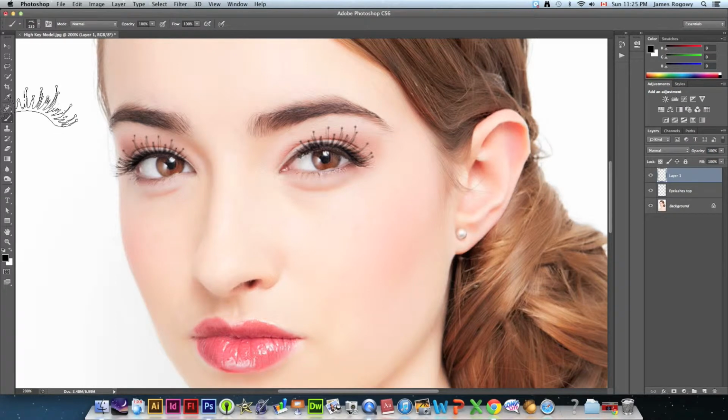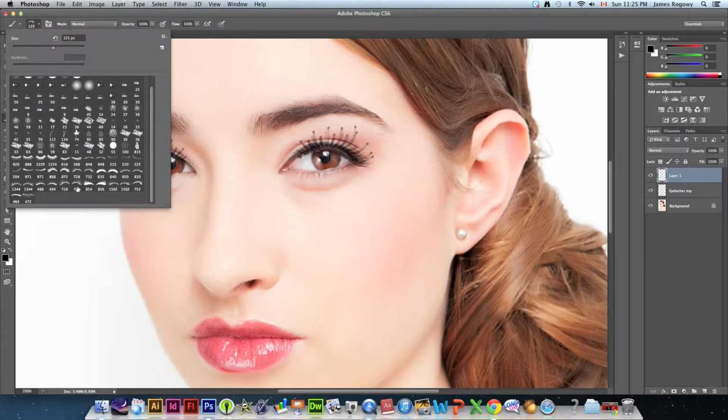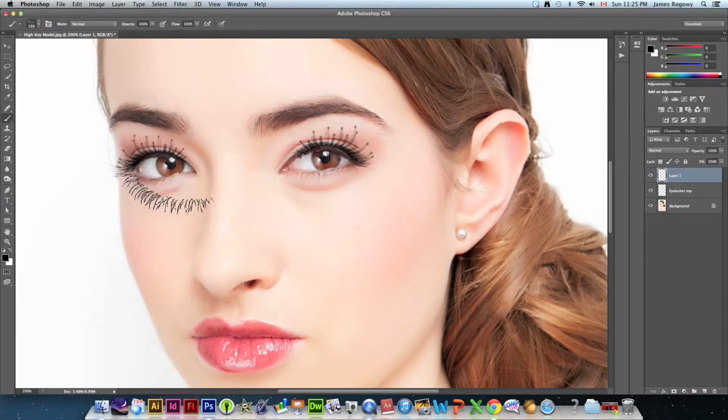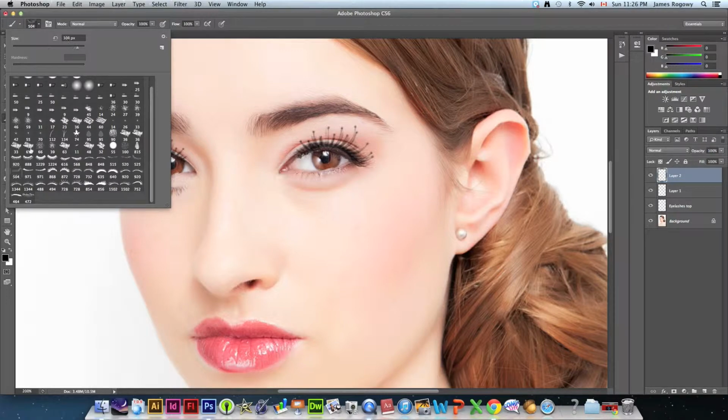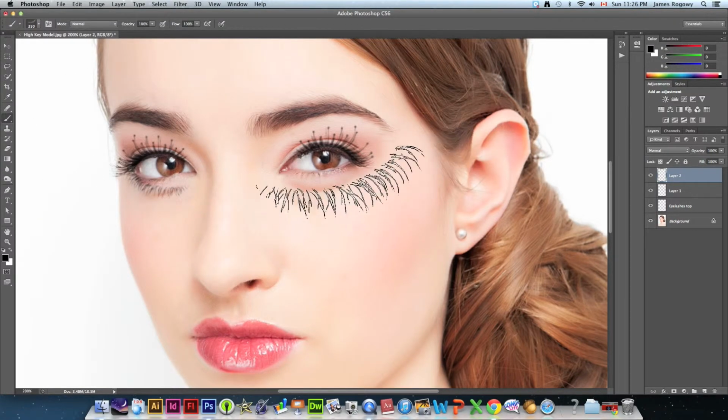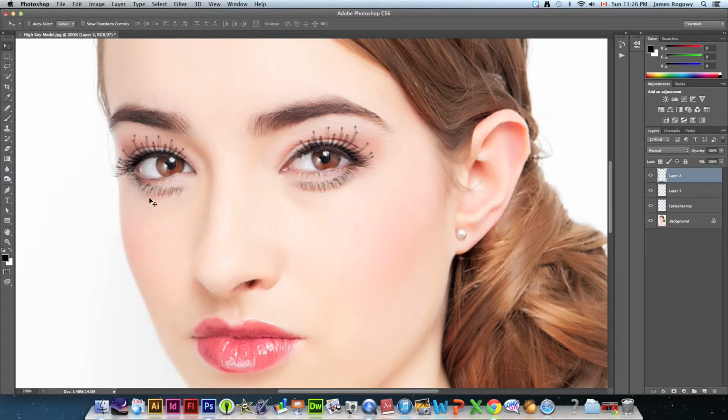And I'm going to go through this pretty quick because we just did this. I'm going to look for bottom lashes. And I can see some interesting ones here. Let's go with these ones, I guess. Okay. And I'm going to shrink it down once again for that eye. Click. Make another layer. Find the one for the right eye. Shrink it down for that eye. And click. Ooh, it looks so weird with hair down.